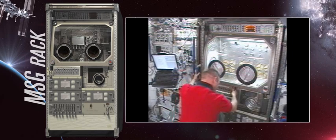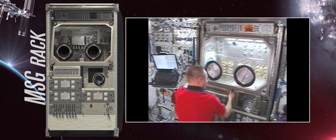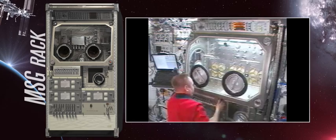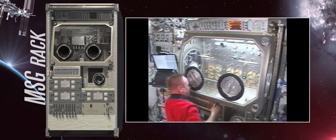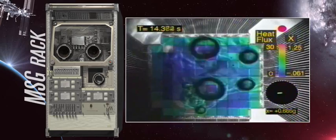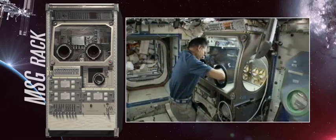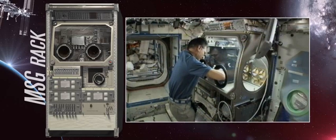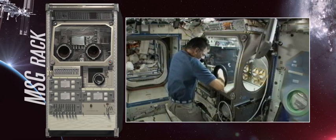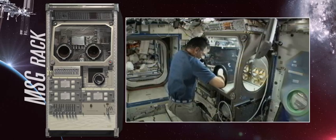The MSG is also used to accommodate tests for heating liquids in the boiling experiment facility, a small container that includes 2 types of heating arrays, high-speed video cameras, and a variety of tools for measurement. Experiments in the BXF try to determine critical heat flux, the point at which a heat source becomes so hot that the liquid can't actually touch it. Interestingly, the information from the study of critical heat flux is used to design enhanced cooling systems.